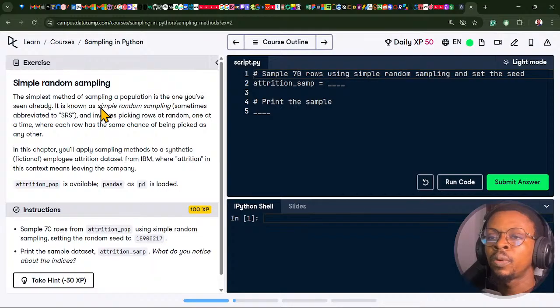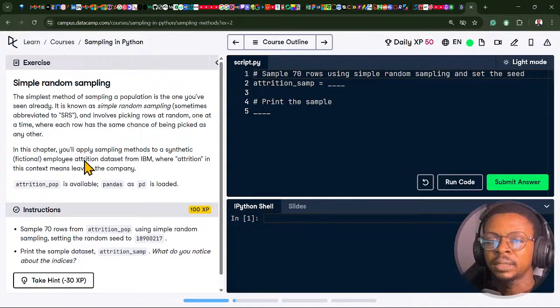It is known as simple random sampling, sometimes abbreviated as SRS, and involves picking rows at random, one at a time, where each row has the same chance of being picked as any other. In this chapter, you apply sampling methods to a synthetic fictional employee attrition dataset from IBM, where attrition in this context means leaving the company.